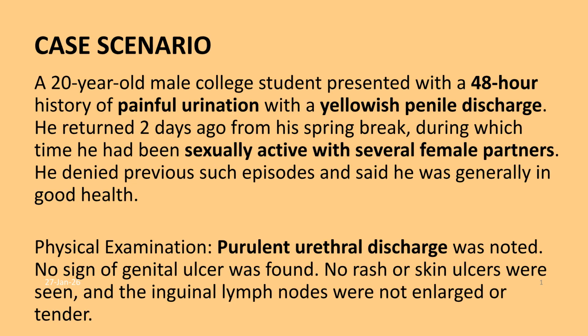This case illustrates several important epidemiological points. First, gonorrhea is primarily transmitted through sexual contact. Second, men typically present with acute, symptomatic disease. The purulent discharge and painful urination prompt them to seek medical care relatively quickly. Third, despite seeking treatment, patients may have already transmitted the infection to their sexual partners during the incubation period.